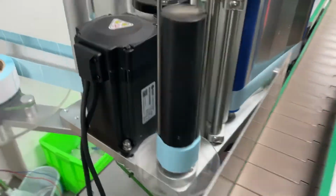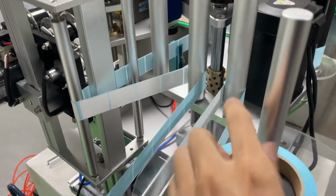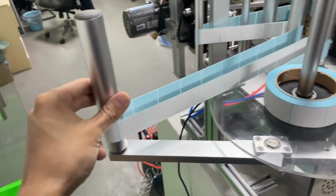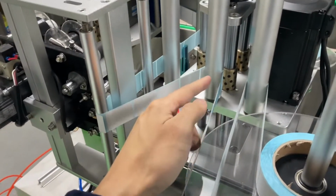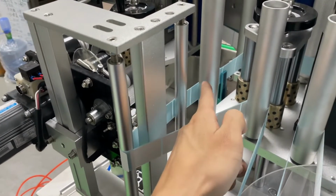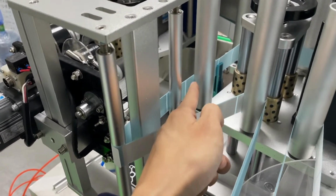The second thing you're going to do is install the label, or thread the label, like this. First, the label goes inside to the platform around this roller, and then to here. This is a swing roller. And then go to here. And then from here, if you have a printer, go here. If you have no printer, just go here.